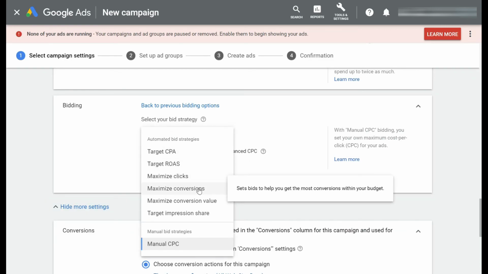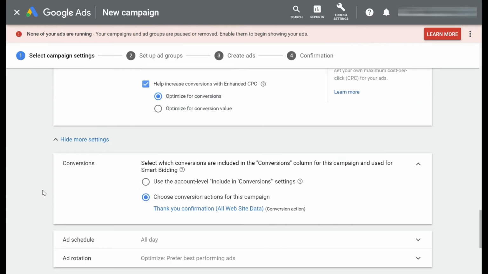Even if you're setting a bid strategy where you might think, I don't need that one in there because I'm just looking for clicks, you still want to know which keyword's working, not just for the clicks you're getting, but how many of those users then go through to complete your conversion, so get to your thank you page.